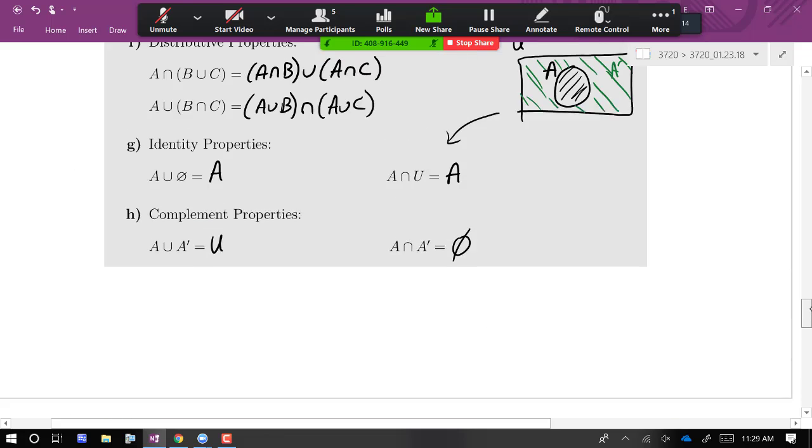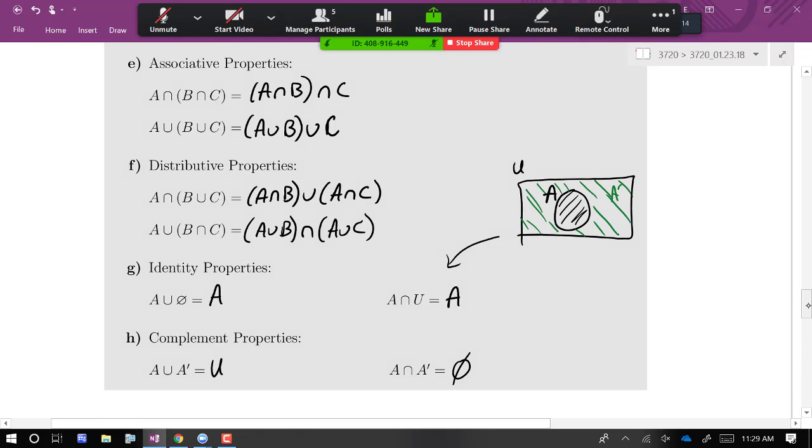I'm going to scroll up to the previous page to this nice Venn diagram. So think about this universe here. Here we're only thinking about one set, A, right? Either you're in A or you're not. And if you're not in A, if you're in the green region, what did we call that? Universal? No, the universe is the whole thing, the whole box. What's the part that's just green outside the circle? The complement, or A naught.